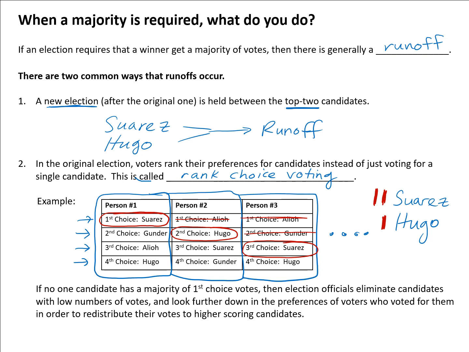And you would continue to do this until you've gone through all the ballots, counting up how many votes in total Suarez got, looking maybe down as far as fourth place. Well, probably wouldn't go to fourth place because there's only 4 candidates. You'd only go to third place. But you'd continue to go out until you've looked at everyone's ballot. So each person votes for exactly one person that's still in the race. And then you determine who wins based on who has a majority. If you're down to 2 candidates, somebody's going to get a majority. So that's ranked choice voting.